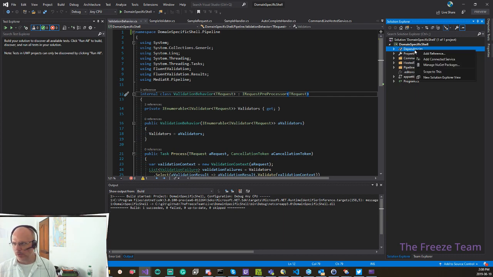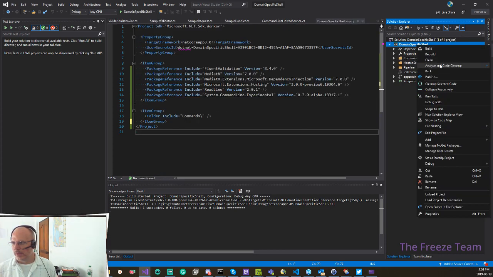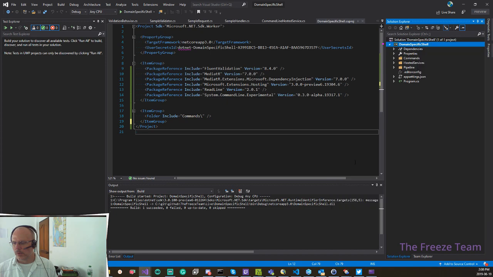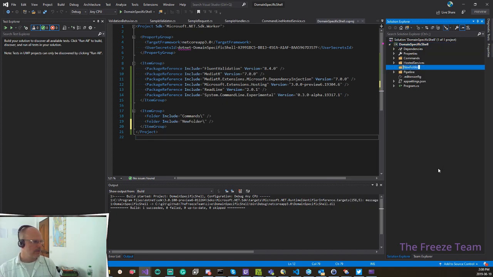So I'm going to create one more folder. You can always refactor this afterwards. And I'm going to call this... I'm overusing this command line term, am I not? This is the system command line stuff.